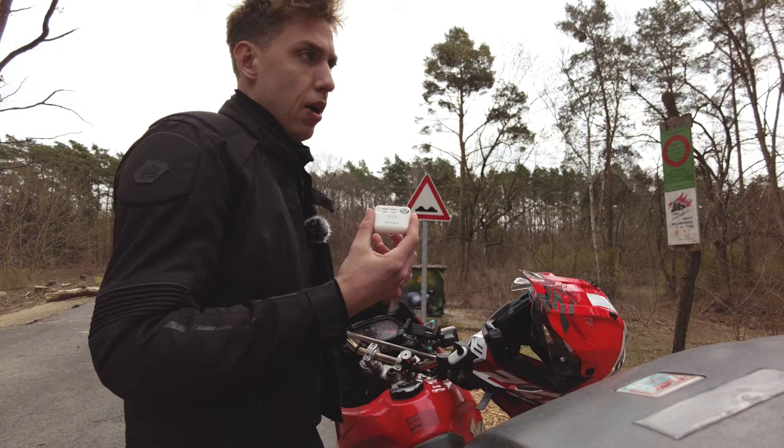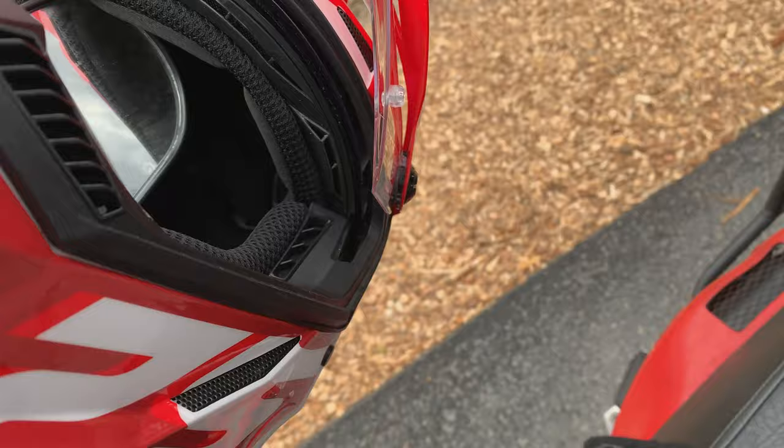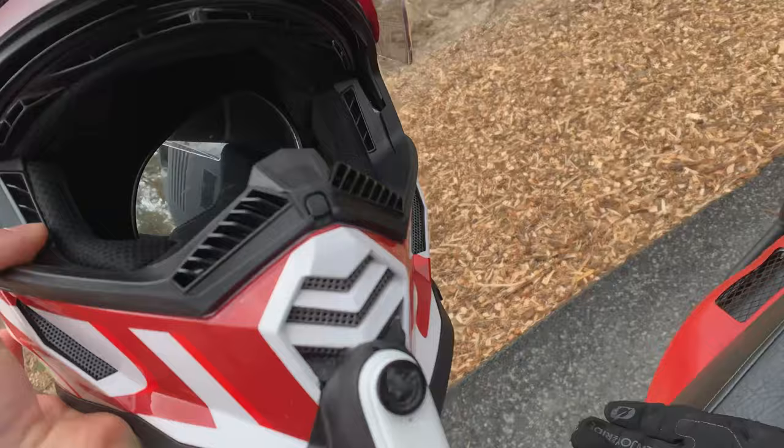I'll just put this under the helmet here, plug it in, put it in here, and voila, it's hiding in there. So the microphone is in here with a little wind muff, and the microphone I'm using is a Sony lav mic.